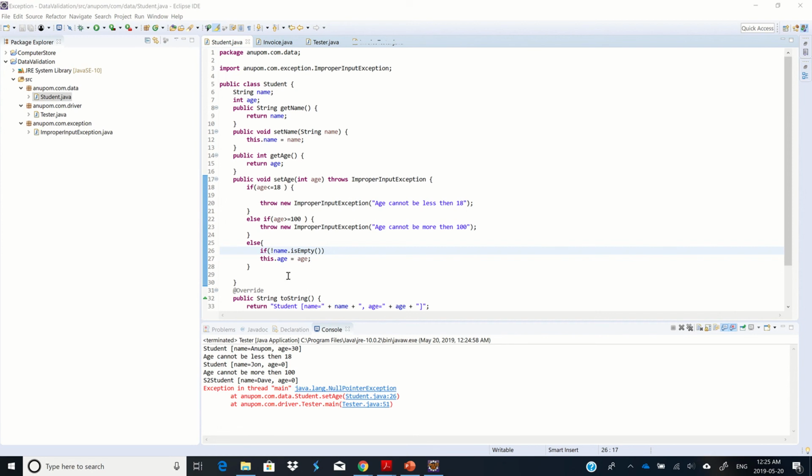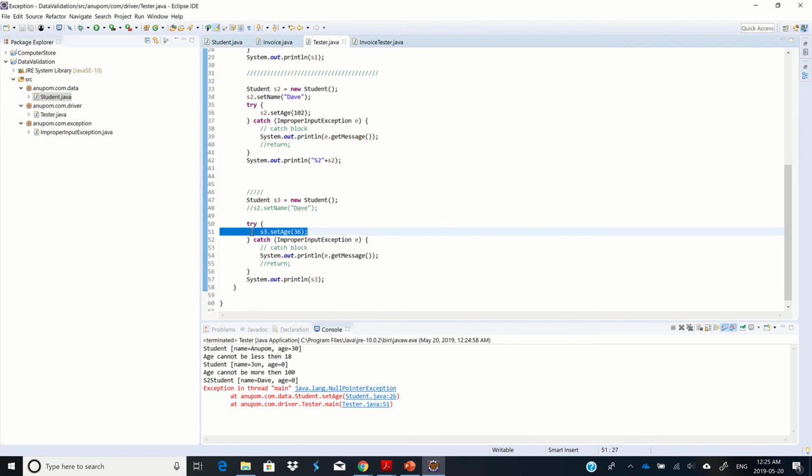If we do not supply it, then age is also not supplied, so that's why it's giving an error. Here we are setting age, but the name is not there, that's why. So let's solve this problem.